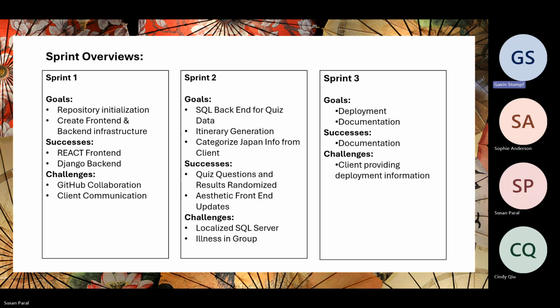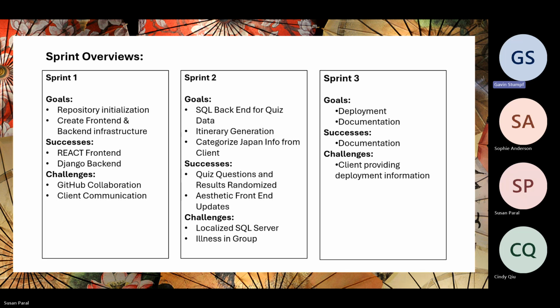So during our development process, we went through 3 sprints on this project. In Sprint 1, we committed towards establishing what type of web framework we were going to use to initialize the repository and just get a template we can work off of for the website. We experienced a lot of learning due to being inexperienced and having to pick up certain aspects of web development we haven't worked with before. It led to some difficulties trying to manage GitHub as well as communicating with our client who was traveling during the duration of development. But we worked through that.